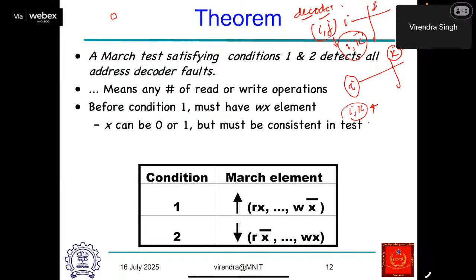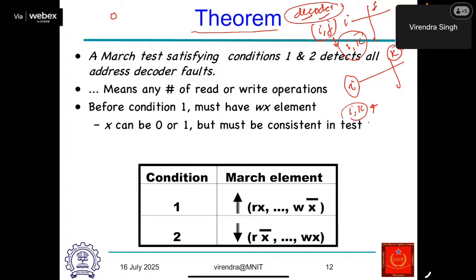If I read 1, in that case I will say that there is something wrong, because it doesn't match. I was expecting 0. Maybe you may get just a false signal about what went wrong, but at least you know that something has gone wrong. It is not correct, and therefore you can capture the decoder fault as a side effect of testing the array, and you don't need to apply an additional test to test the address decoder. That's the main theme here.